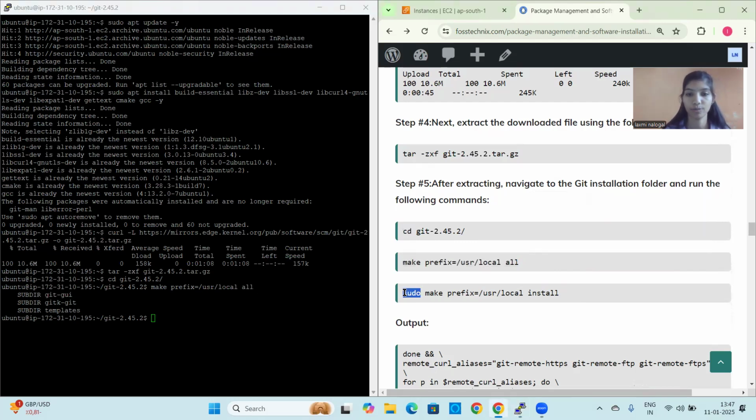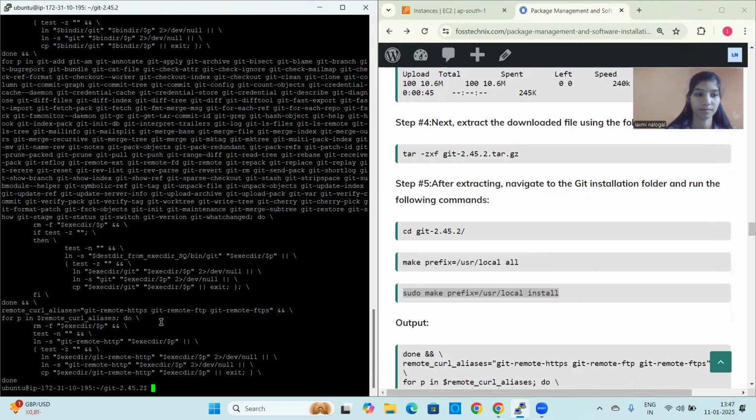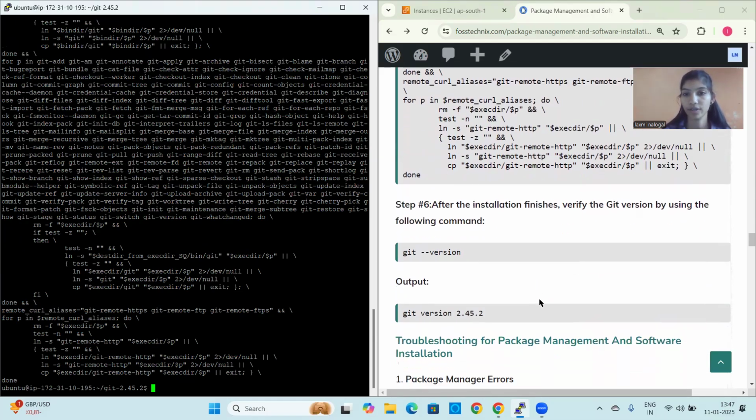After that, we have to perform this command. Now our Git software is successfully installed using source. After installation, we have to verify our Git version, which is 2.45.2.